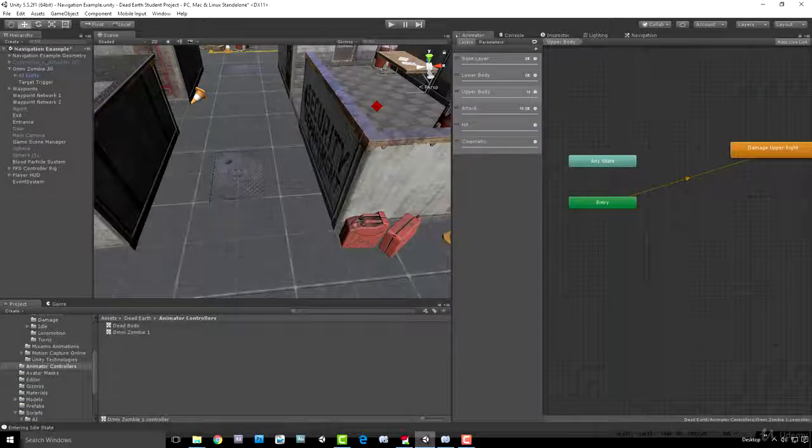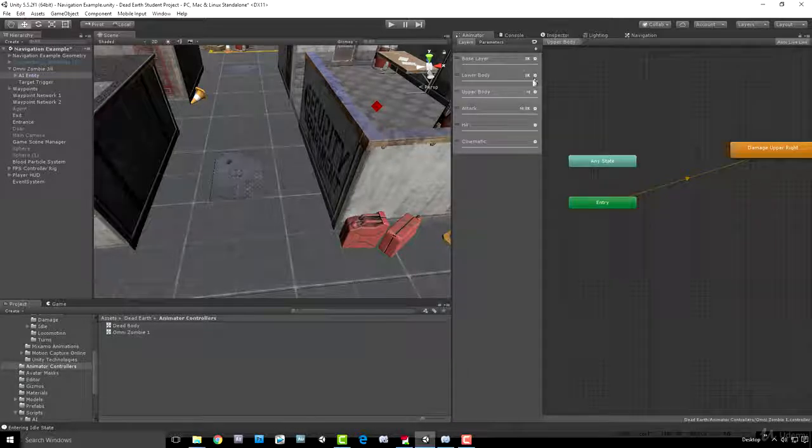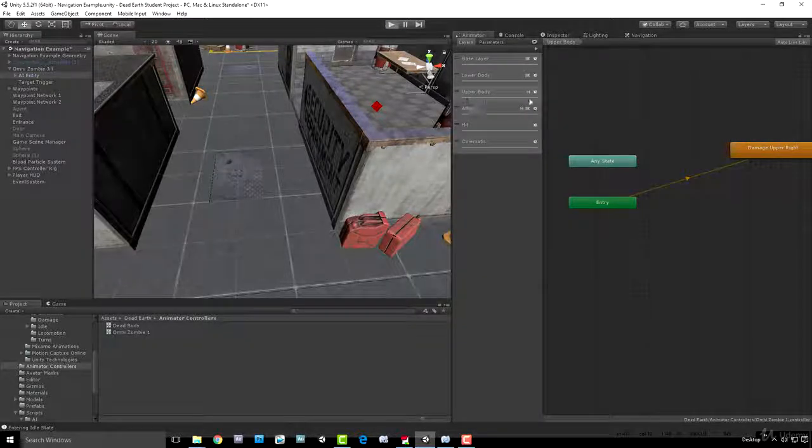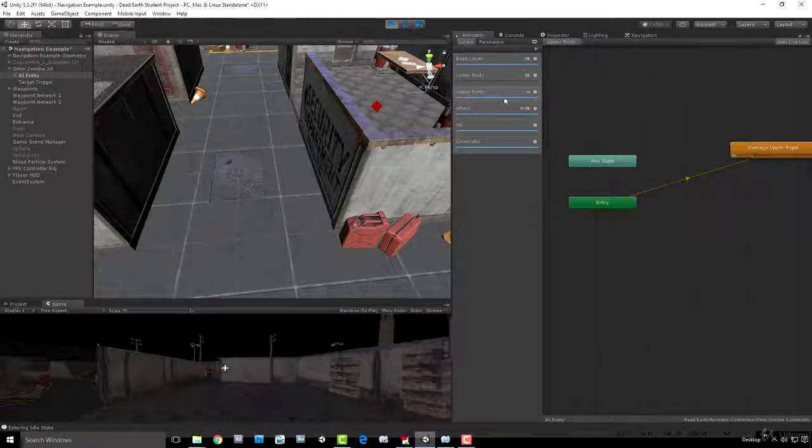But if I stop that and then select Jill in the hierarchy, just for testing purposes, I will put her upper body damage up to, let's say, 60. Okay, then what we should see when I run this now is the lower body layer should have its weight all the way back down to 0, but the upper body weight should stay up at 1. So we should see a full grey bar stay there. Yeah, there you go. Or a blue bar, actually, when we've got it selected.